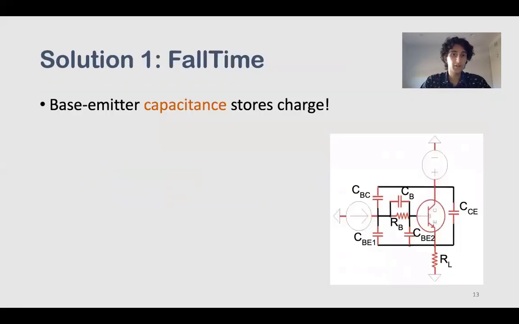Digging into what the FallTime approach does. There's an electrical property called capacitance between the phototransistor's base, or the part that absorbs light, and the phototransistor's emitter, which is the part that gives the output. Capacitance stores charge. What that means is when light to the base is turned off, the phototransistor does not immediately see its output fall to zero. Rather, it takes some time because this charge stored in the capacitance has to take time to discharge.